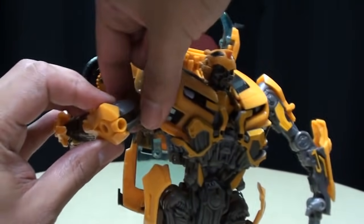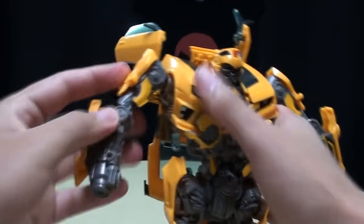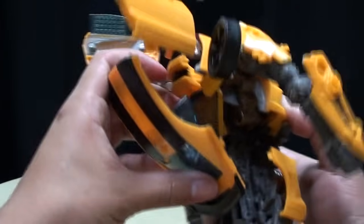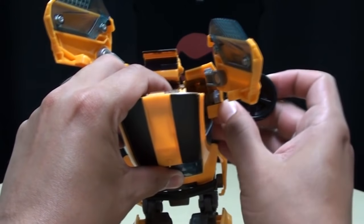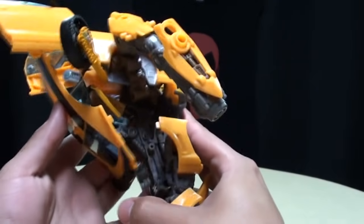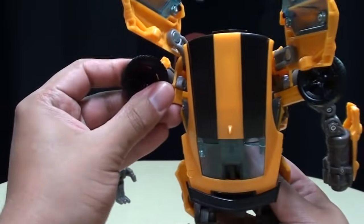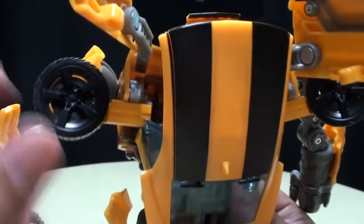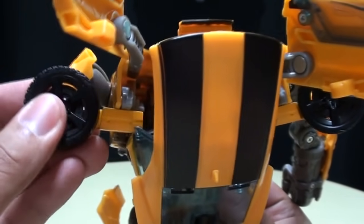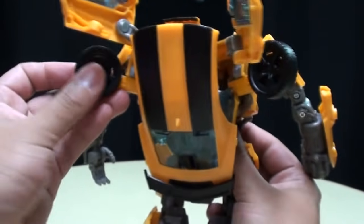You want to come here. Plug that in. There you got that going on. Oop. Oh, there we go. You want to make sure that this part right here actually clears this windshield. That way you can actually bring them all the way back and get them out of the way.